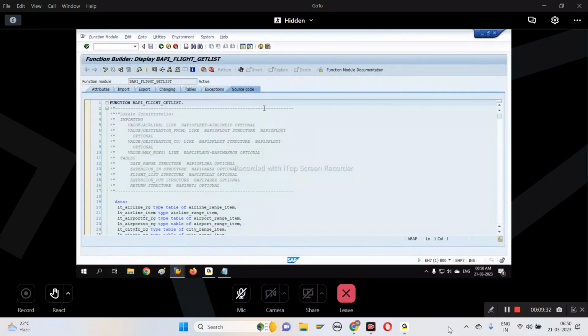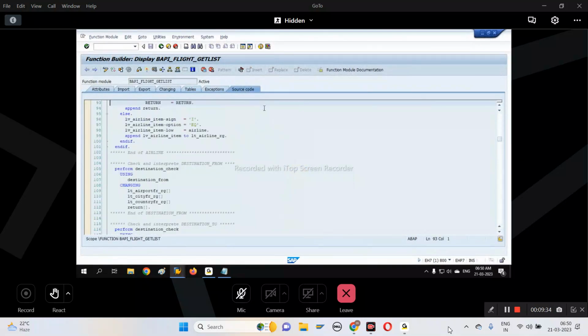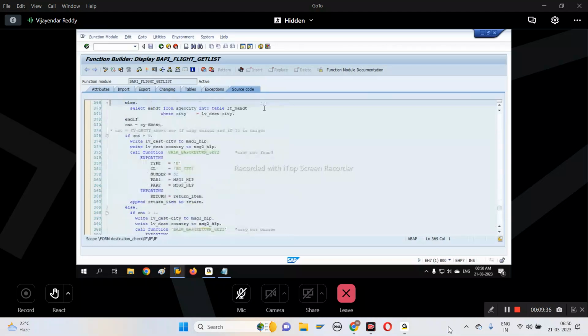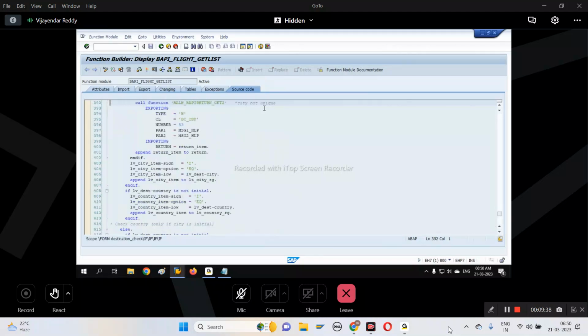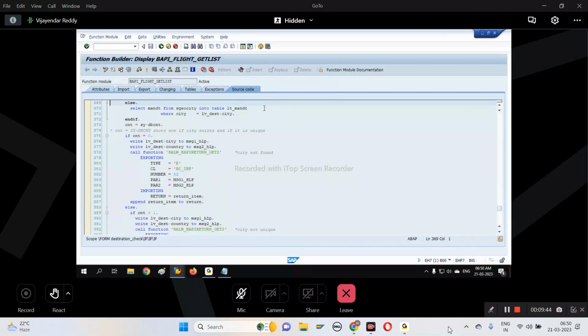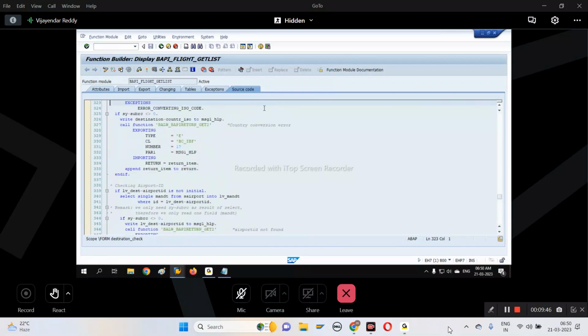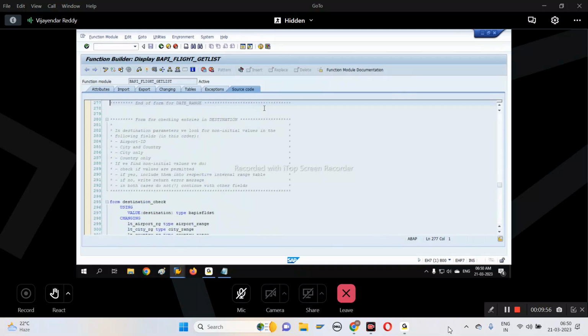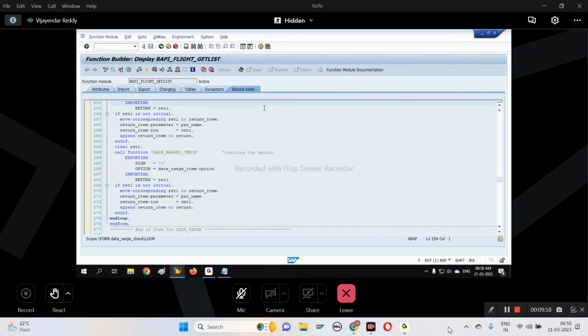see the database functionality is already implemented here. This is an existing BAPI. As I told you, if the functionality is already part of BAPI, especially if the database functionality is already part of BAPI, then you can access this in ODATA service in two ways. One is with mapping technique, another is without mapping technique. So if you are using mapping, then make sure that the entire functionality is already part of this BAPI.